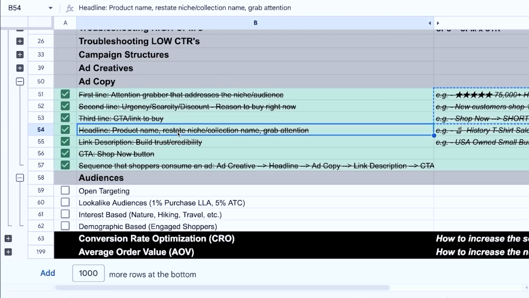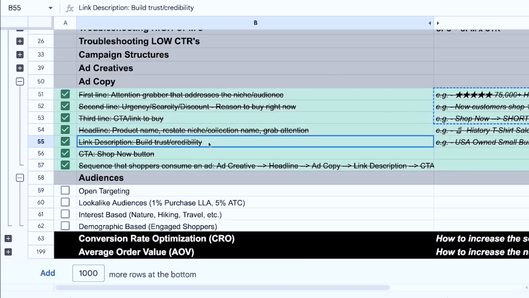Even if this is your very first time ever running ads, and you're like, I still barely know what a CPC is, that's okay. It's a process, number one. So accept that it's going to take time to learn it, but a lot less time than you might think. Especially when you consider that I've learned by far the most by coming up with my own ideas and then testing them and seeing the results of those ideas.